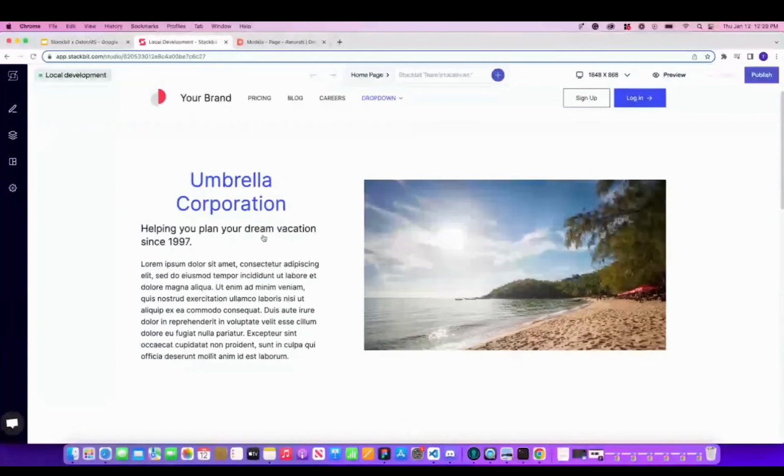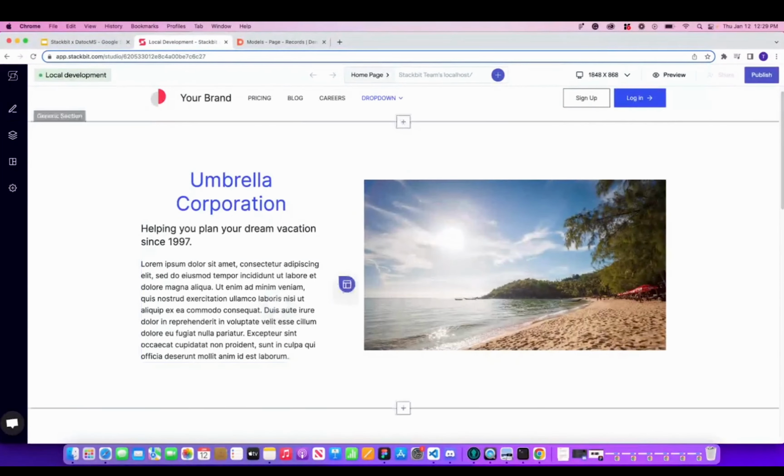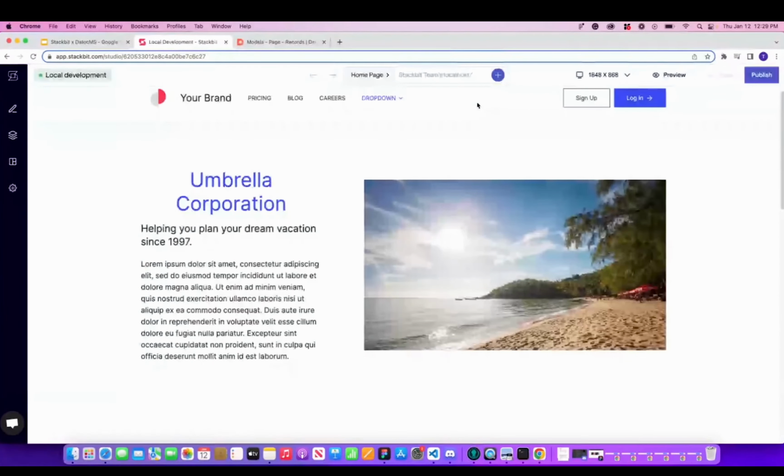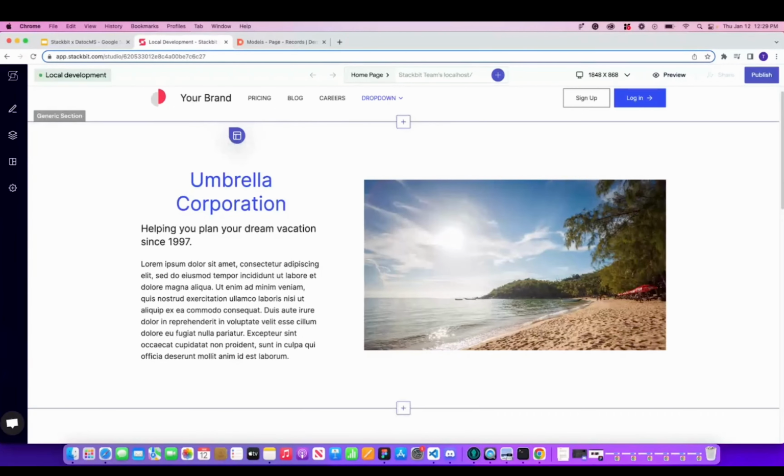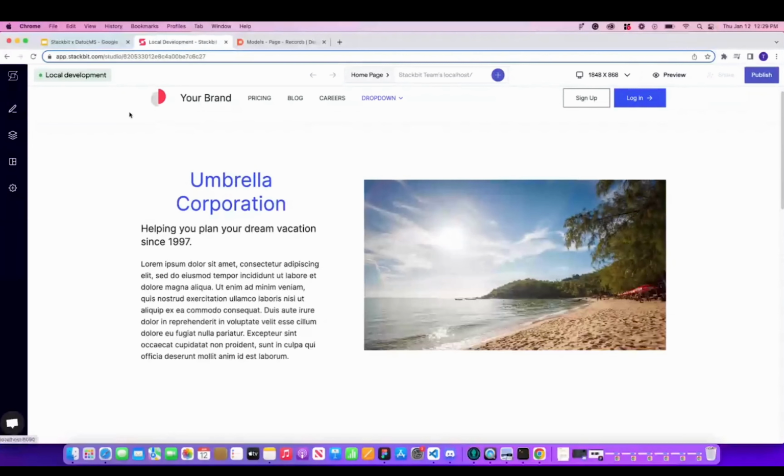But in this example here, you can see we have pricing, blog, careers, and a drop down. So a site that needs to be updated very frequently, also pages added. It's very dynamic. Now, as I mentioned, this site is running locally. However, if you have seen a local development site running before, you can definitely attest to this is not how they typically look. There's a lot more features added in here, thanks to Stackbit, which I'll dive into in a second. But first, I want to talk about exactly where this content is coming from, which is DatoCMS.